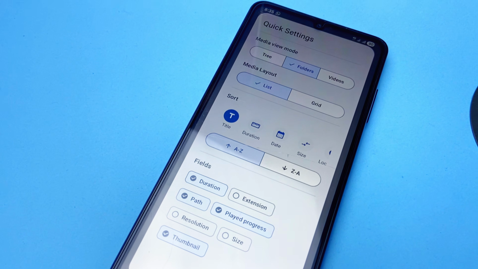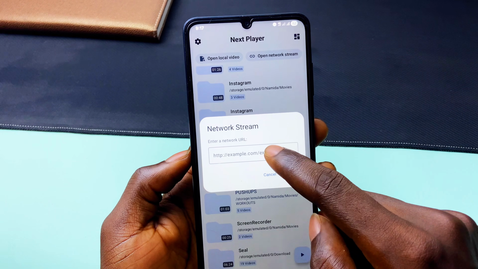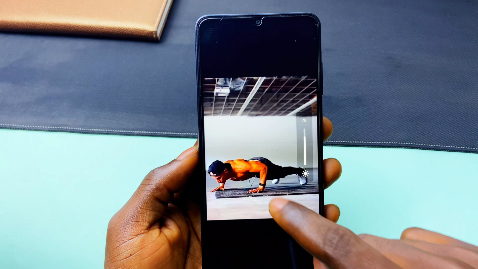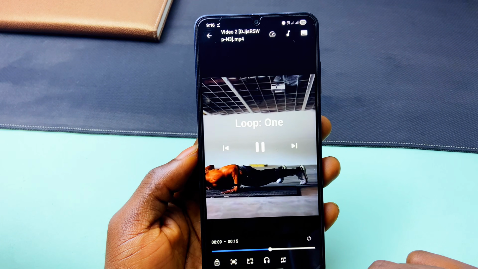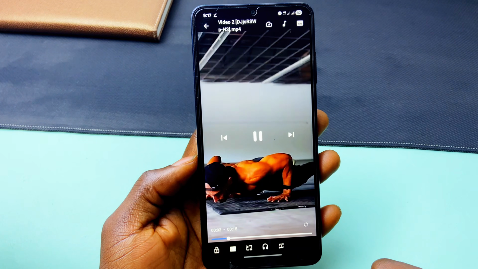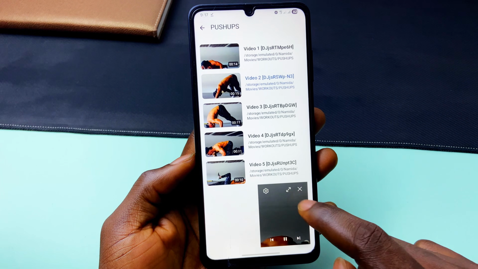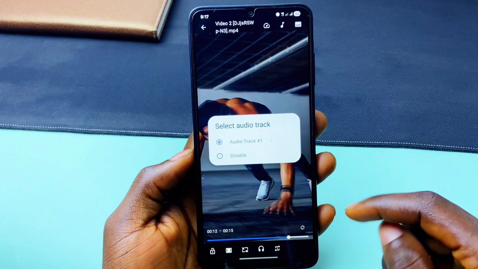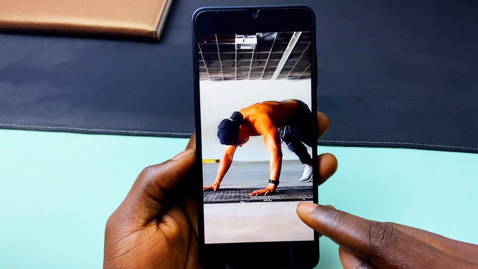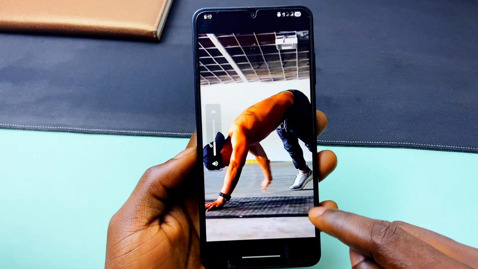It can also stream online videos. Format support is extensive for both audio and video, and playback features are gesture-driven and practical. You can adjust brightness and volume with vertical swipes, seek with horizontal swipes, pinch to zoom, change playback speed, boost volume, and resize video output. Audio and subtitle track selection is also supported, along with external subtitle loading. Additional features include picture-in-picture, playback controls lock, and precise now playing controls.